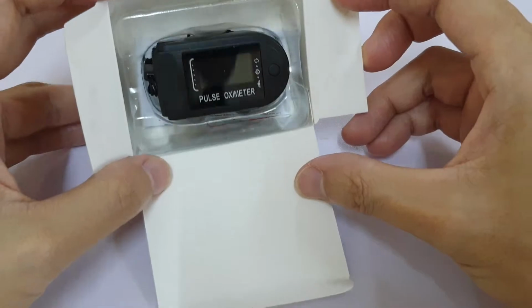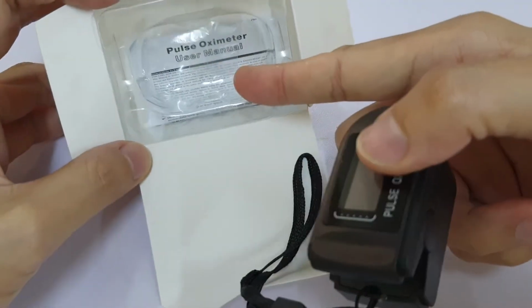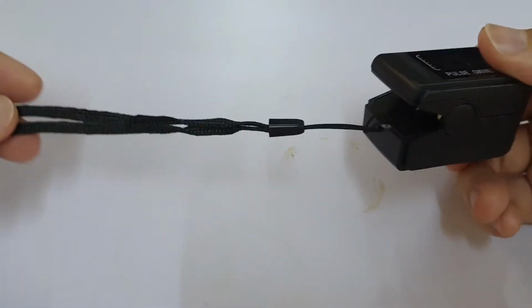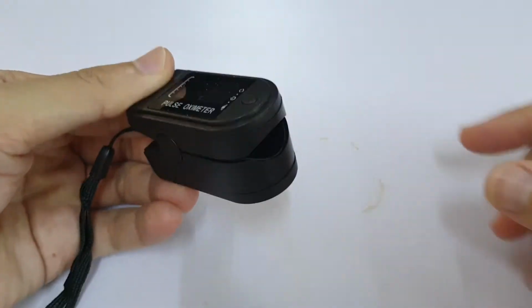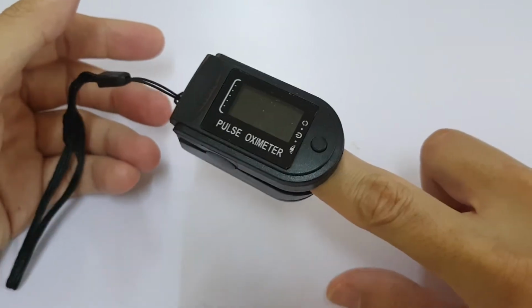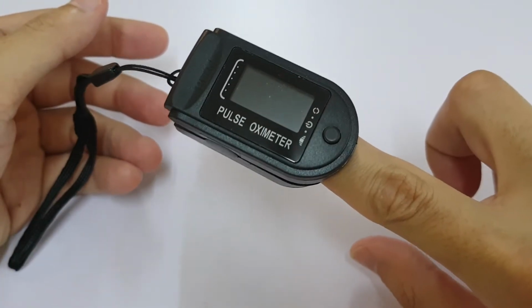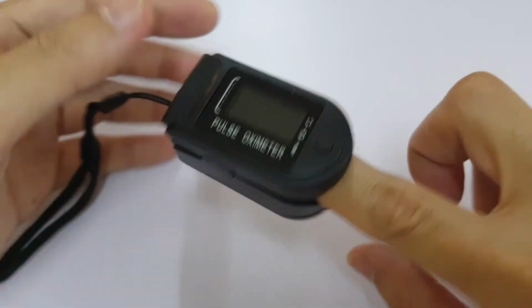So basically it's a small little clip-on device for your finger. There's a manual in there which you can read if you want to. Most units will come with a lanyard which you can remove, and basically it's a clip-on device, so you just put your finger in it, clip it, and then it will measure the pulse, heart rate, and also the oxygen saturation, or SpO2.